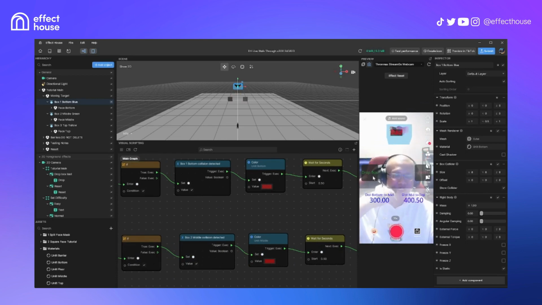I click on easy. The first thing I want to do is the first box, and the bottom box has turned red. The floor has turned red, and then the middle box, as it collides with the bottom box, both turn red. And then the final box, you see that only the middle and the top are detected. Now, why is this important? We need this because we want to calculate the value.